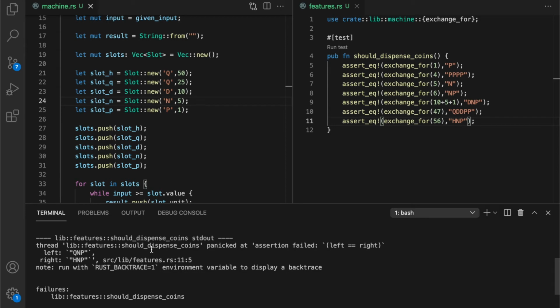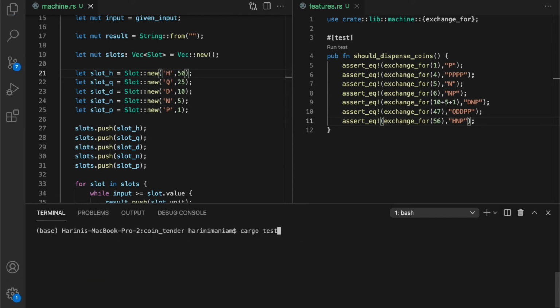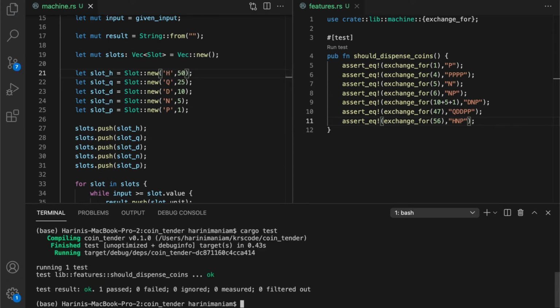What's happening? Okay, the value is beautiful. Now we have one more requirement, that it has to return an error message when my input is 0.